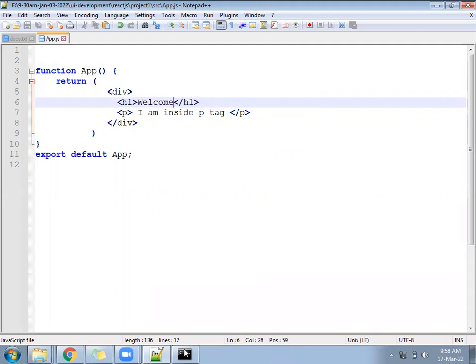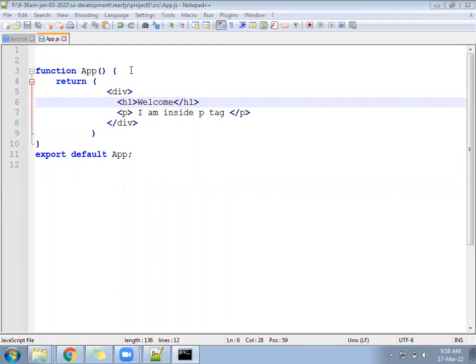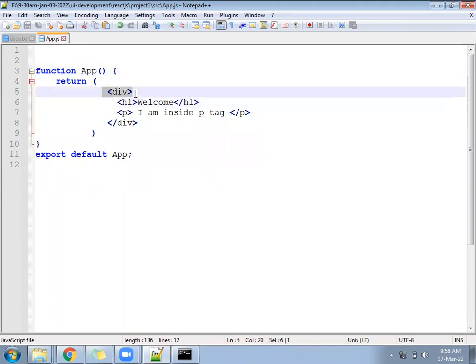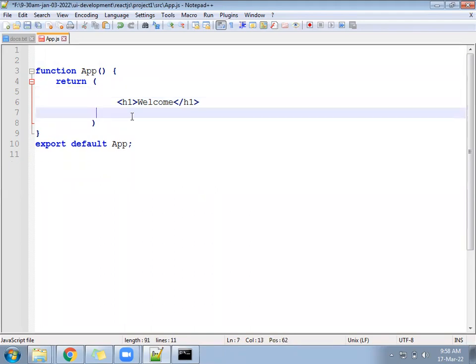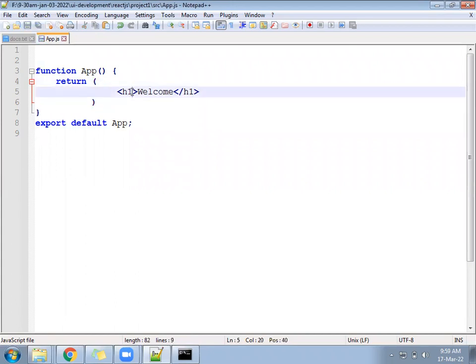Your server is running already, right? After that, in the app.js file, we have deleted the array. It is just like this. Now, the div you have written, delete that. Delete everything, keep one h1, and save the file. It should keep working. Save the file and look into the browser. It should work as usual.